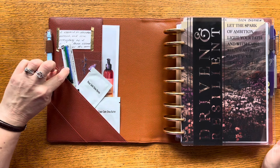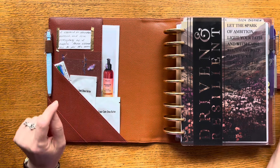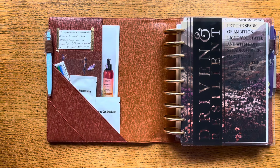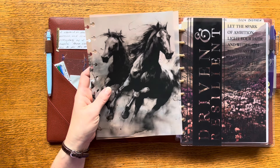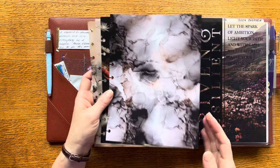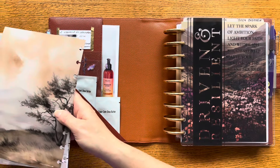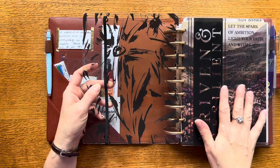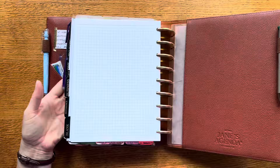I added some refills for my friction pen because I was worried a few colors in my four-way friction pen were getting low. So these were the other dashboard options — all gorgeous. I played around with them after the unboxing video, kept trying to decide which one to go with. In the end, I went with the purple colorway because for September I'm going to be decorating with more purples. This is the back of this cover but I'm not using it since I have the wraparound cover — I'll just leave the fall leaf one in.